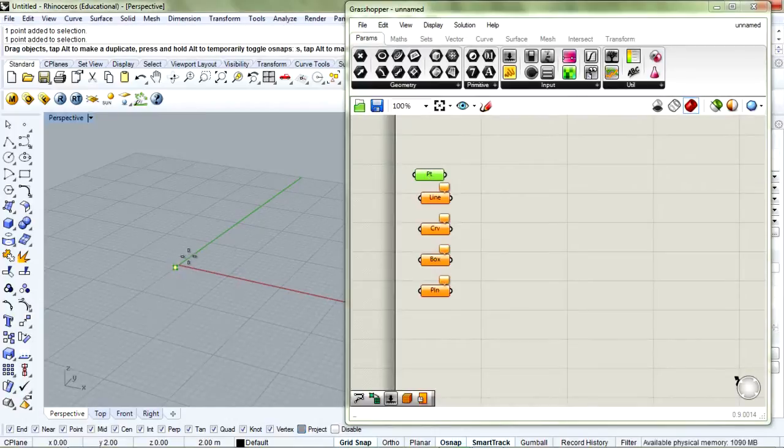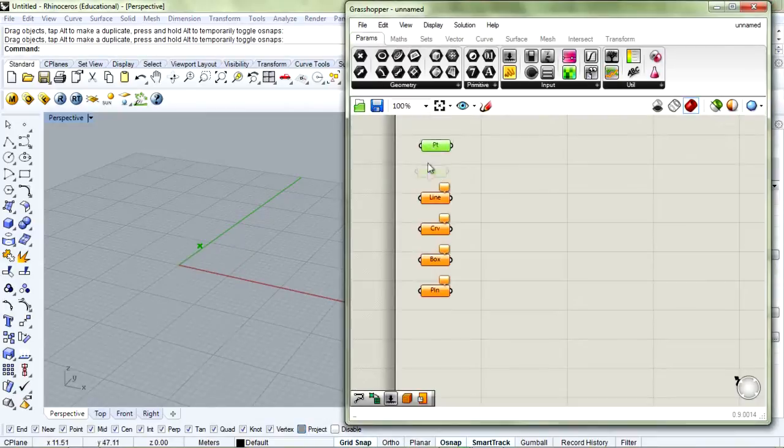Now the good thing with this point is that you can move it in Rhino. If you move it here, it doesn't move in Rhino. So just a heads up on that. You also notice that it's colored gray. Gray in Grasshopper means there's something in it. That's why some people call them containers, because they contain something. And orange means nothing is set to it, it doesn't contain anything.